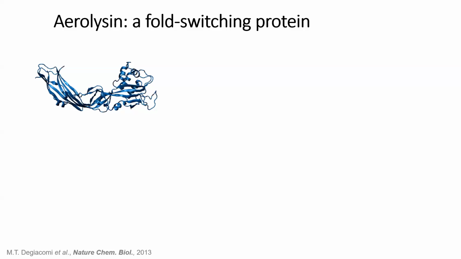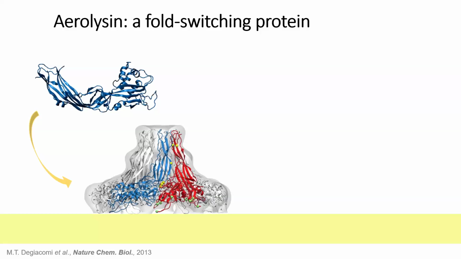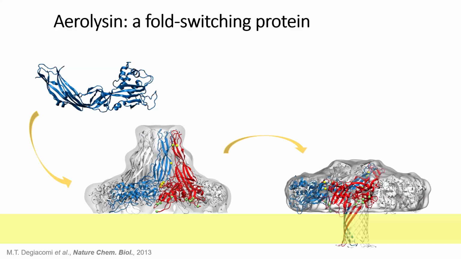And pore-forming toxins are ubiquitous in all kingdoms of life. And what they do, they drill holes into the membranes of the target cell. And the way to do that for them is to bind onto the target cell, onto the surface of it. Then they multimerize. And after the multimerization is complete, we have a massive conformational change that leads to the insertion of a barrel. So in this case, aerolysine forms a beta barrel. And this is what kills the cell. So you have either osmotic shock or inflow of calcium ions, and this is what leads to apoptosis.